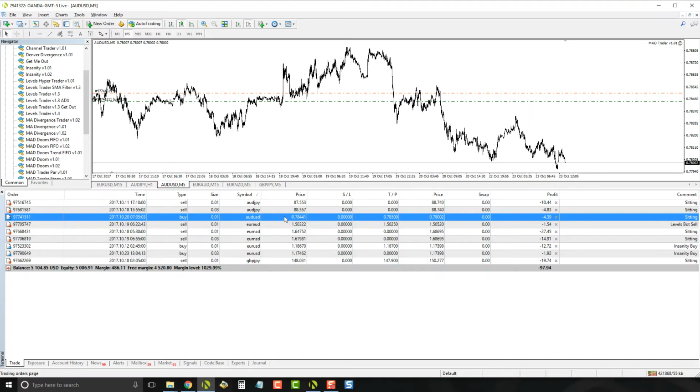So we wait for this one to come back around, because if I closed it right now, that is three trades worth of profit. We'd have to place three more profitable trades just to get back this loss. So we don't want to do that. We want to wait until this comes back around into profit and then takes $1.30 of profit and then continues placing more trades, which close out really quickly most of the time. So I'm not worried about the Australian dollar US dollar trade.